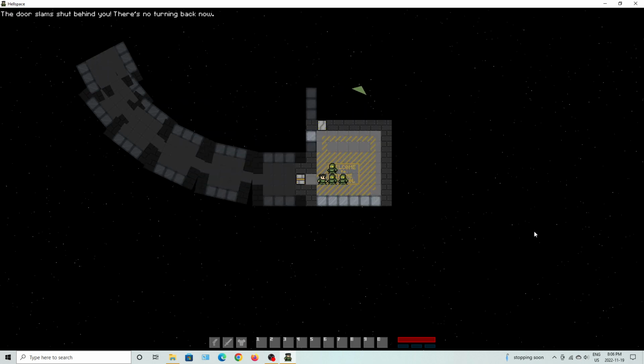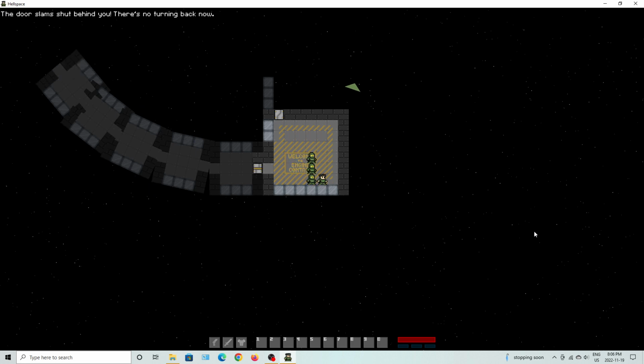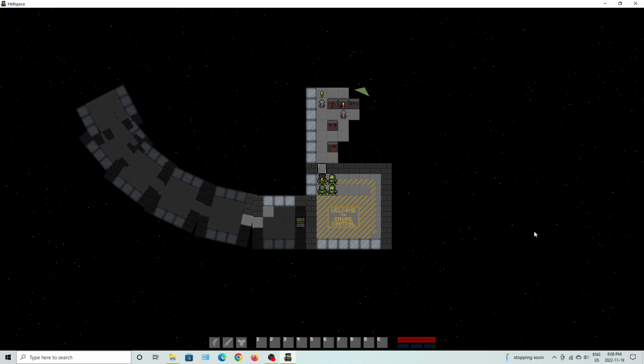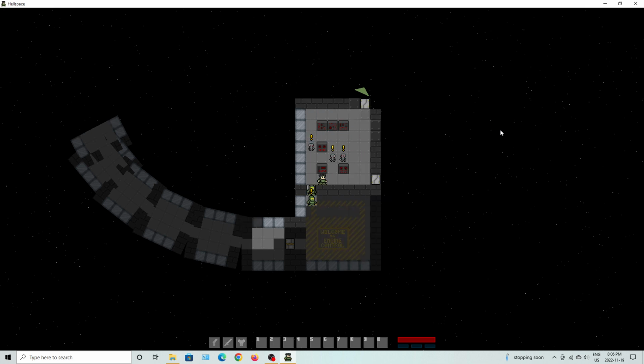All right, so the door slams shut behind you. There's no turning back now. This is a very interesting game because you have buddies with you, so we have these buddies to help us out here. So cool. We start off with these guys right here. If I press X here, I can look at them, I guess. There's a scurrier, and there's a scurrier right there. So let's fight.